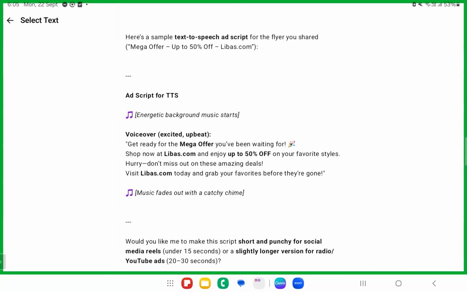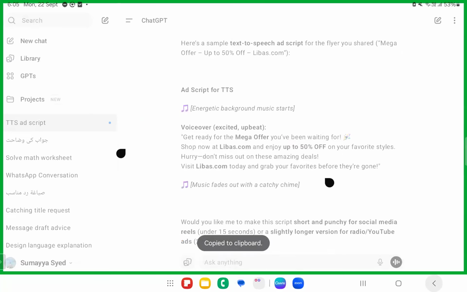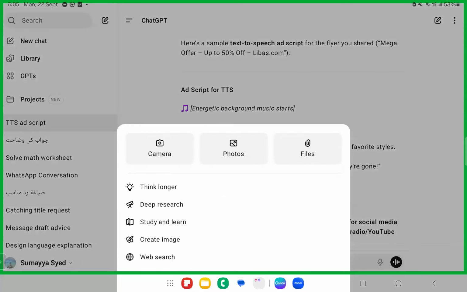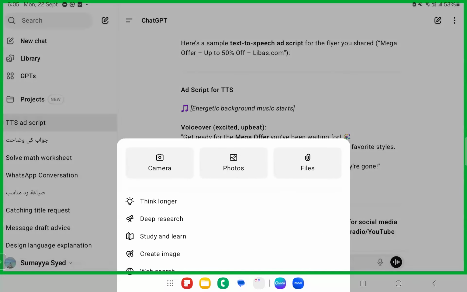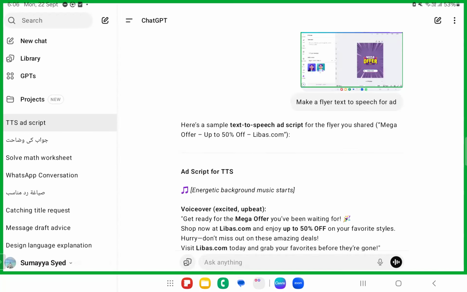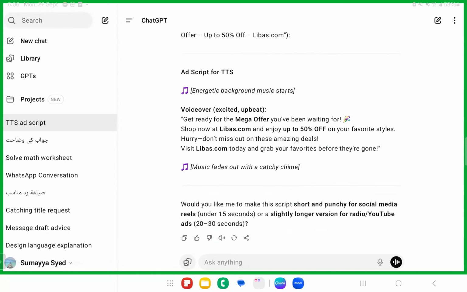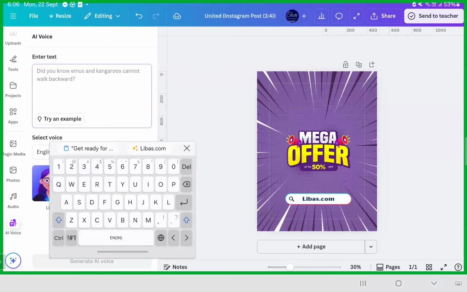How to take a screenshot in laptop? There is a snipping tool. If you are with the laptop, you go ahead with the snipping tool. Or don't take the screenshot, just download the design. Download the design, go to the Chat GPT and just click on attaching the photos, or if you have a cell phone, take the photo from your laptop and attach it with this one. Go to the Chat GPT and just attach it and tell it to write the text to speech for this. It will write a beautiful text to speech. Okay, or else you can write it by your own, dear sisters.